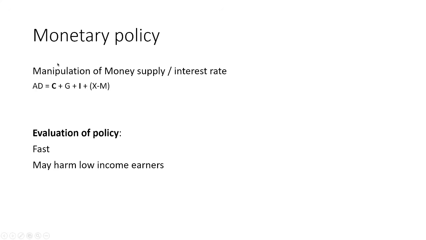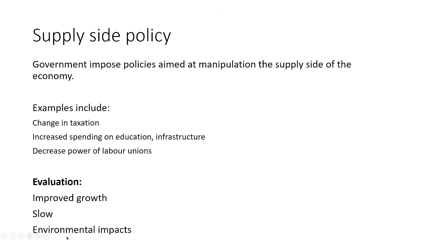Here it's the central bank doing stuff, and the central bank is an independent sector. Therefore, they don't have to go through all those parliament hearings and stuff. Well, here they usually have to. And you can also evaluate the environmental impacts of this. If they, for example, begin to change taxes, then firms might begin to produce more, which may harm the environment.